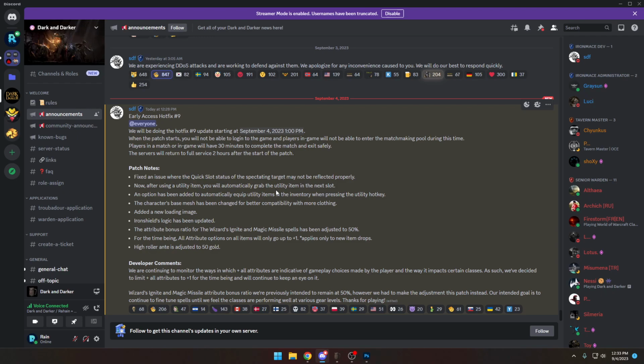For the time being, all attribute options on all items will go up to +1, applies only to new item drops. Alrighty, so all attributes is now only going to go to +1, so for the foreseeable future, all the new items you guys get after this patch are just going to be garbage compared to everything else. They really need to do a wipe then, because +3 is just way too good, and if they don't do a wipe, the meta is going to be teams running around with +3 and you can't even get it anymore, so that's really problematic. If they can't retroactively do this, they should just wipe it, in my opinion. It's a huge change that needs to be wiped, because all the +3 attribute items are going to be way too good.